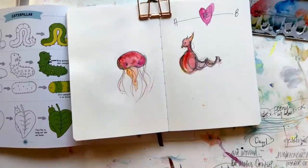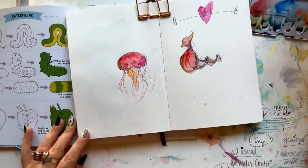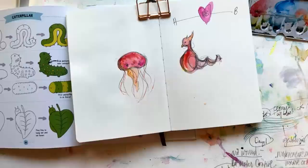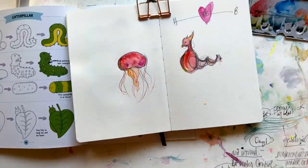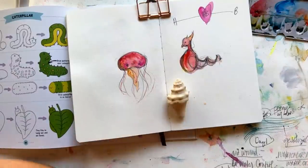All right. Let's start. So we're going to do, I have a shell on the table. Where'd it go? You know me, I'm a sucker for having something in front of me. I just am. I'm just a sucker for that. So, inspiration. Okay.